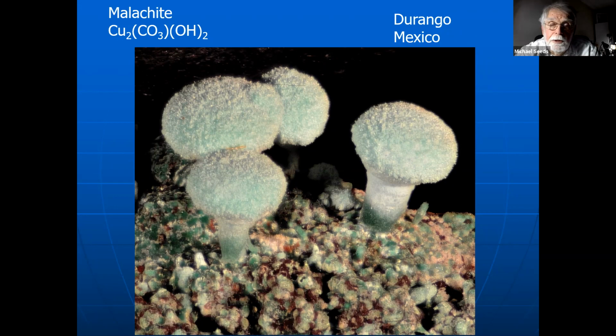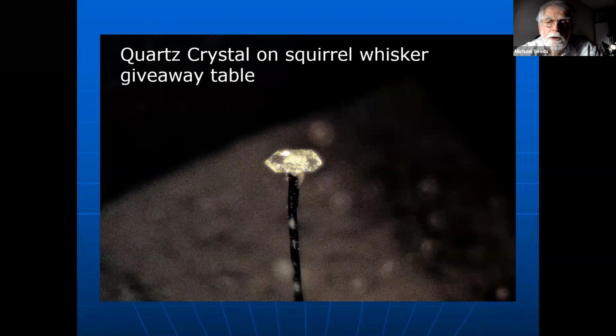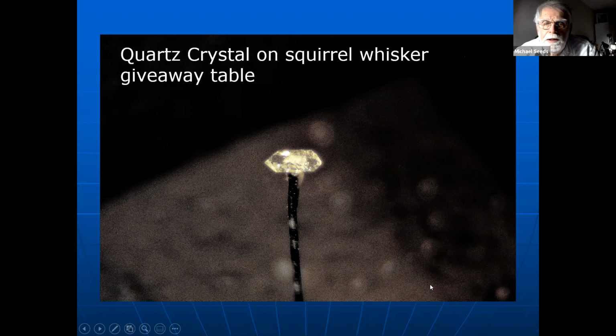Oh, I wanted to show you this. This is stupid, but I want to show you anyway. This is a tiny little quartz crystal. I got a bunch of them off the giveaway table. It is less than a millimeter in diameter. And I glued it on a squirrel whisker.